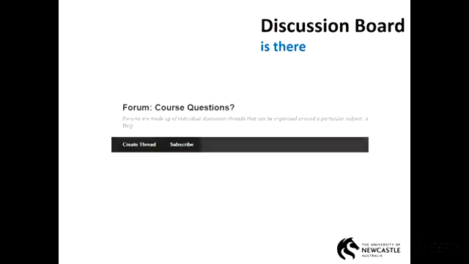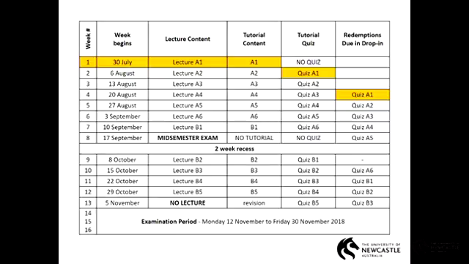Anyway, discussion board. The structure is like this, same as Sem 1, but maybe new. So here's week 1, we discuss lecture A1. In the tute, we work on A1. The quiz on A1 will be next week. Then you'll get it handed back in the tute the week after, and then the redemption's due the week after that. So you've always got over a week to do a redemption. You can do the redemption at home, in the maths drop-ins, do whatever.